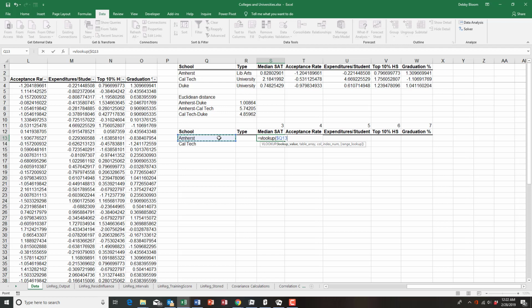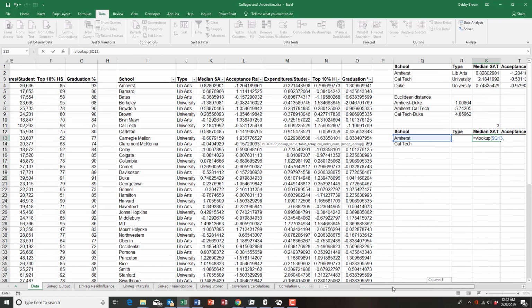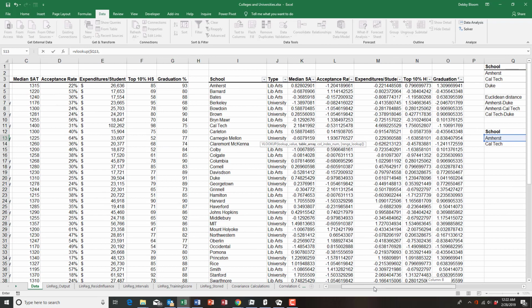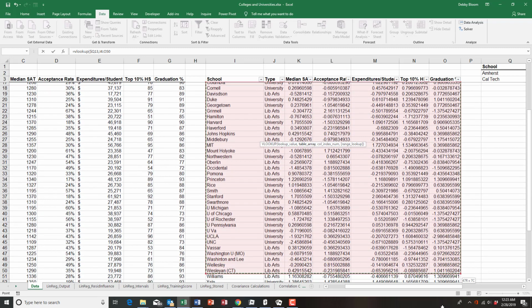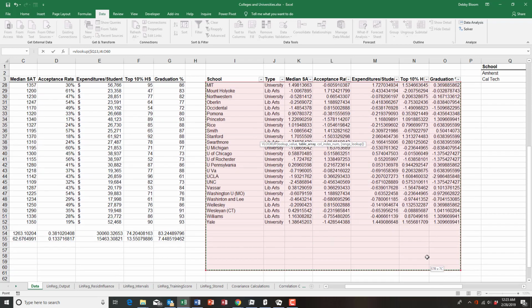Now I'm going to type my comma. Now I'm going to use my table array. So I'm going to scroll back to my table array, and I'm going to select I4 all the way down to O52.